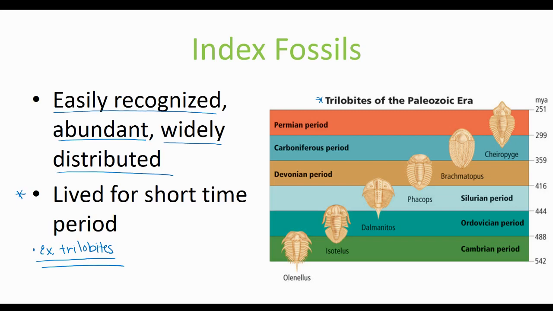So as we can see, for example, this species of trilobite, you can find it in the Permian period. So if you see that in the rock layer, you know that the rock layer was laid down in the Permian period. And then for instance, this one right here, we know it was from the Ordovician period, okay? So because these fossils lived for a relatively short period of time, we can use these fossils to tell us what period we are looking at if we're looking at rocks.